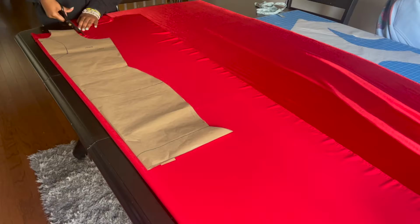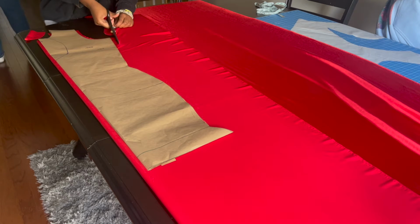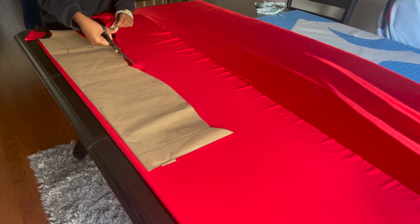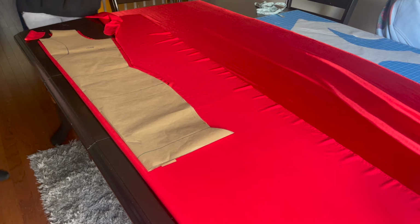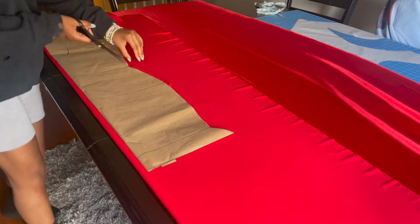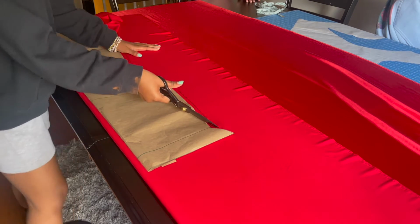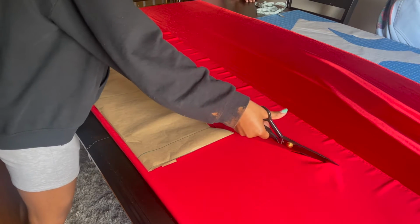And this is me cutting out my lining for the back. I also separated these into two pieces, so a seam at the waist. So yes, I take my full dress piece, I have it on fold. I did leave some space on the side, a little more than 1/4 of an inch, just space for the zipper, which I honestly didn't need, but yes. And then I started to flare out so I can have a little bit of flare in my dress, and then I just cut straight across.